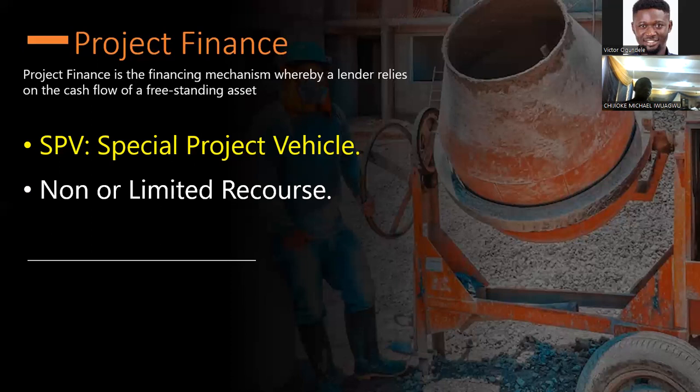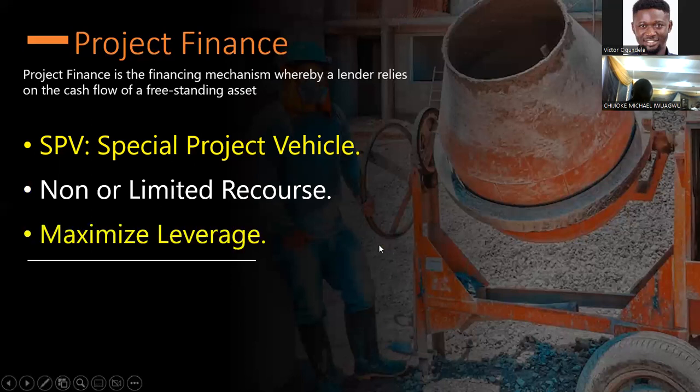This is applicable in several sectors: power, infrastructure, oil and gas, as well as manufacturing, distribution, and telecommunication. Now, it has maximized leverage. It means that most times it is funded using loans, because the loan is repaid from the project cash flow, which means the project assets are used as collateral.